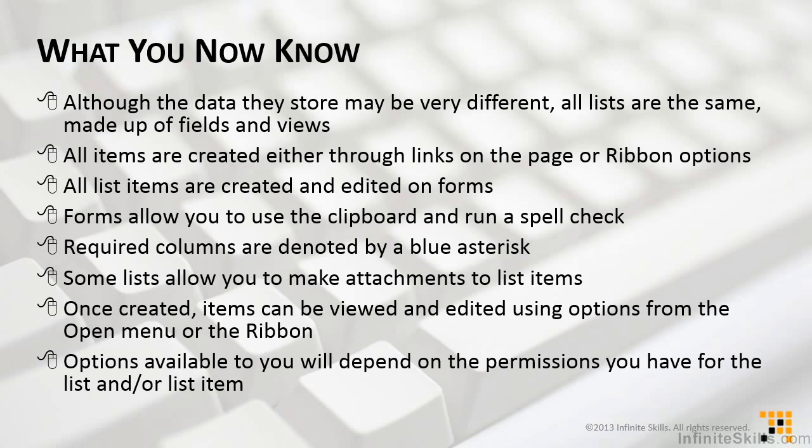Some lists will allow you to make attachments to the list items, and you can do that using the ribbon in the form. Once created, items can be viewed and edited using options from the Open menu or the ribbon. The options that are available to you will depend on the permissions that you have for the list and/or the specific list item.